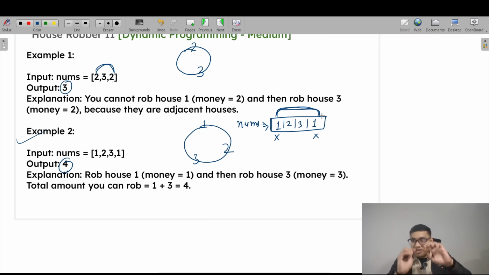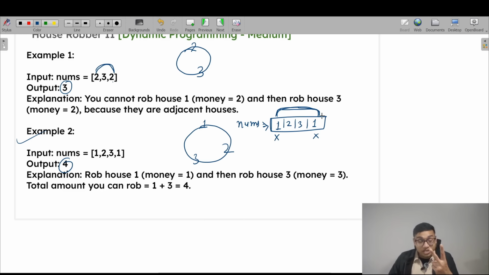In the first case, I am skipping the first house, and for the remaining houses I will do the same thing that I did for the previous question. In the second case, I will skip the last house, and for the remaining houses I will use the same approach as the previous question.